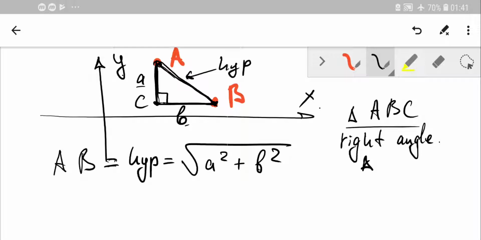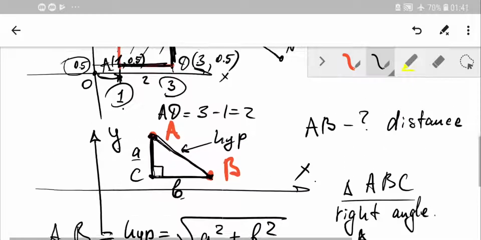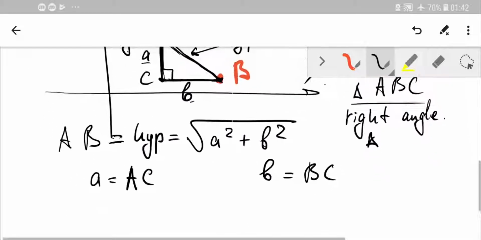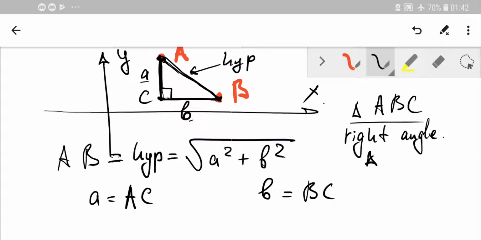All right, now what we need to do is, of course, calculate A and B. So how to calculate? A is normally AC and B is BC length, right? Corresponding length. As we noticed before, in order to find horizontal or vertical distance between 2 points, we simply need to take the difference of their respective coordinates.